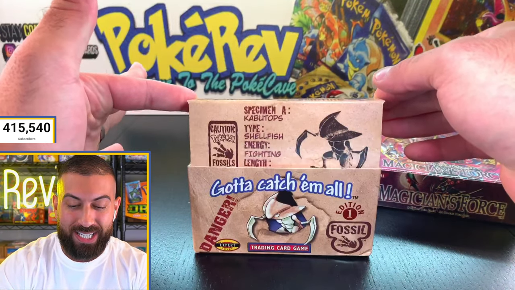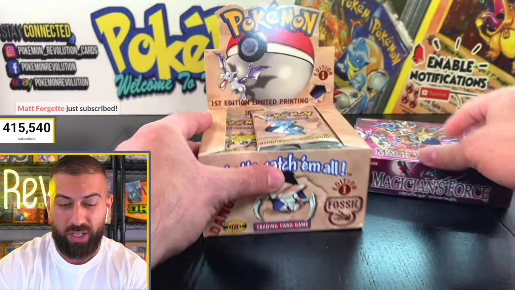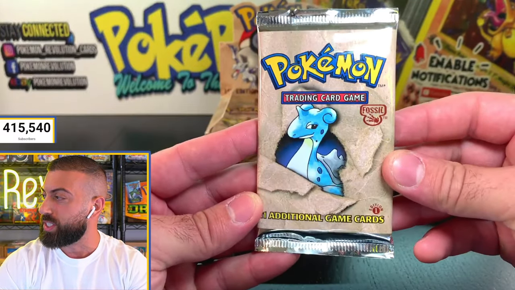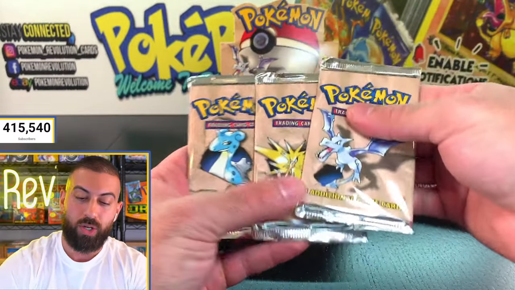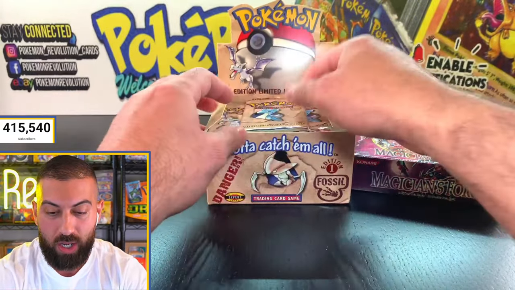So, let's get it. Fossil. First edition. We haven't opened up one of these in quite a long time, so I'm actually gonna show you guys the pack artwork right off the bat here. We got the first edition Lapras. We got the Zapdos. And there's a third pack artwork. We got good old Aerodactyl. 1999 release on these.